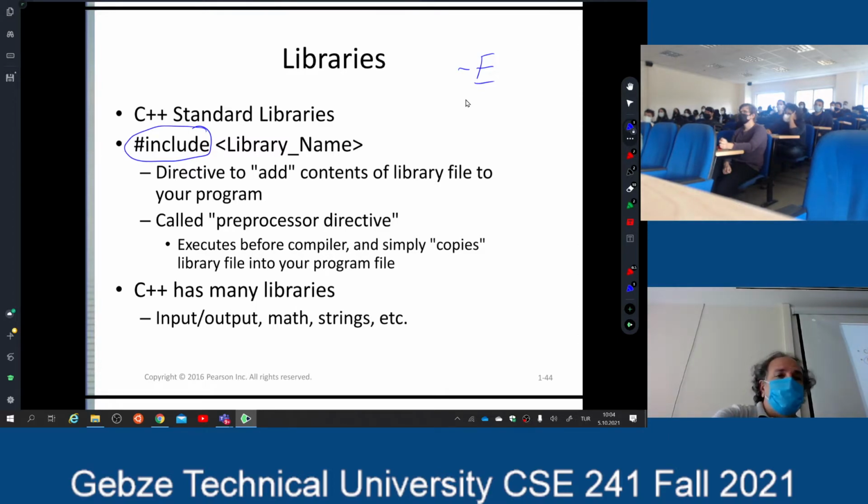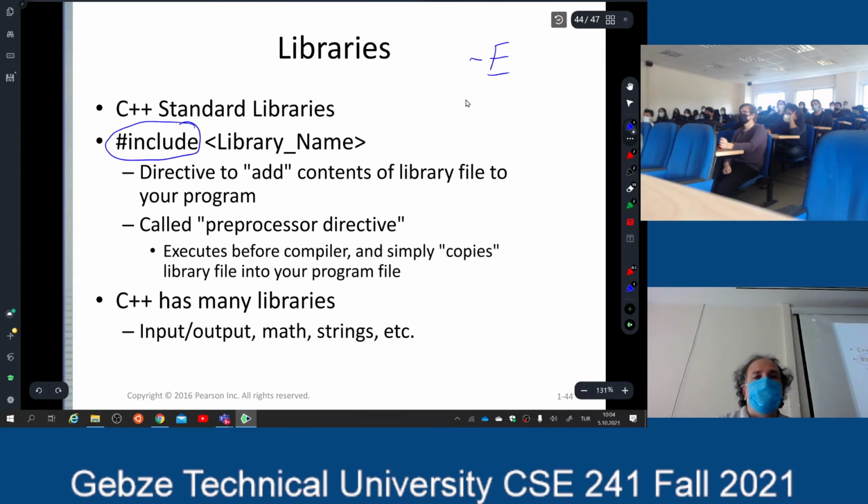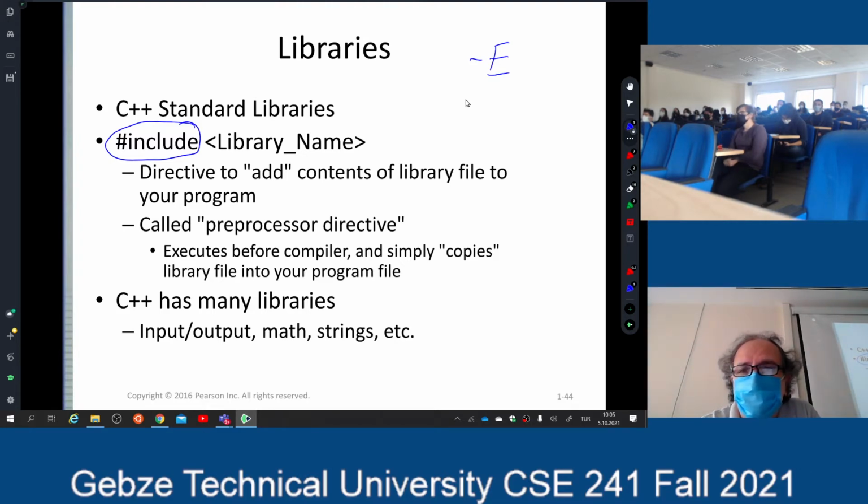So libraries are available, and you need to include those libraries, and of course when you are linking your program, those libraries should be installed somewhere in your system. By the way, the C libraries are available to C++ programs. To include a C header, tell me a C header. In C we have math.h, right?